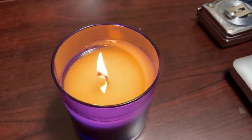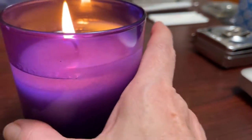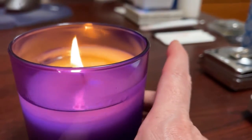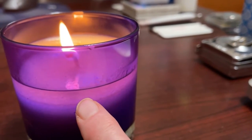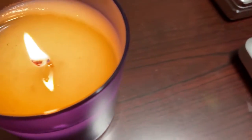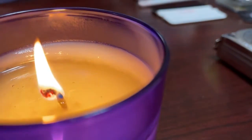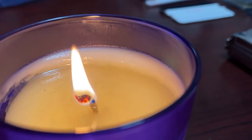All right, here's the other one, which is in my husband's office. This is number 2. We can see that it is burning a little hot. It's, again, same amount of time, 2.5 hours, and that looks like a fairly deep burn pool. It is slightly tunneling, and there is a lot of carbon buildup on that one. So we're also gonna blow this one out and re-wick it tomorrow.